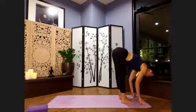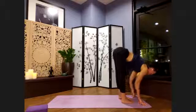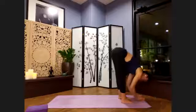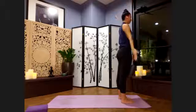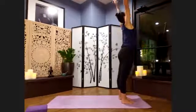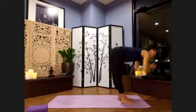Inhale, lengthen, halfway lift, inner thighs lifting up and back. Exhale, deep in your fold. Root down, reverse swan dive, Urdhva Hastasana, reach up, palms together. Exhale, arms down by your sides. Again, deep inhale, reach up. Exhale, let's come right down the center again to the third eye and then the heart center.